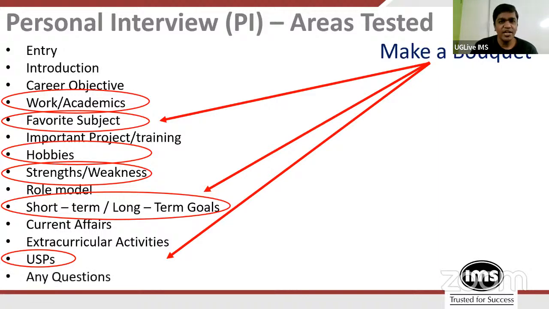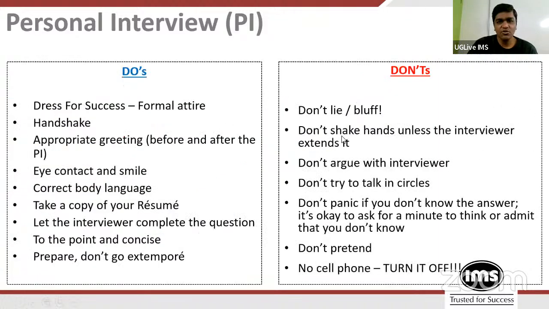A couple more pointers are to ensure that you don't say anything false or controversial. Be diplomatic. Admit when you don't know an answer. That's absolutely fine. They're not going to drag you over hot coals because of it. But make sure you also say that if you give me the opportunity, I'll come back to you with the answer. And we just leave it at that. Cell phones, keep them miles away from where you are going to be sitting for the interview.